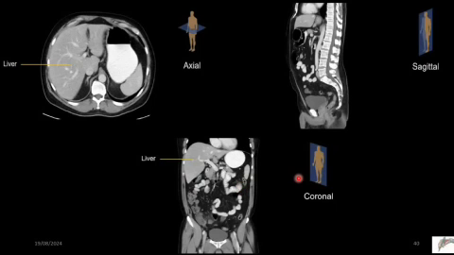dividing the body into the anterior and the posterior. These planes, you have to put them on your fingertips. Imaging students, we always use images in different planes to examine you in the vivas, in your exams. You'll find a lot of these images in your practice, so you have to know about them.